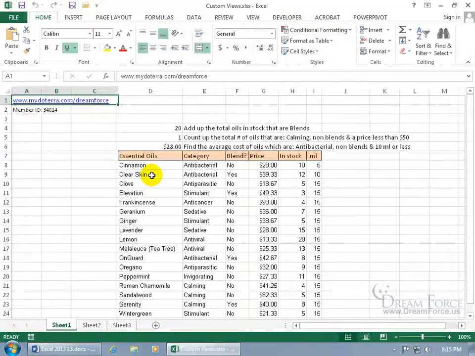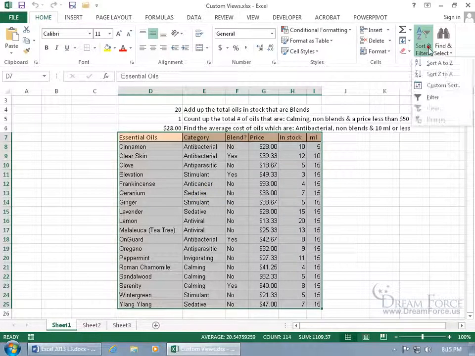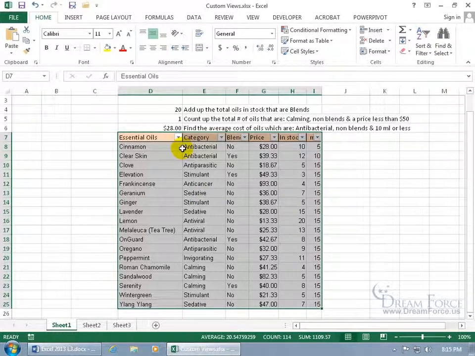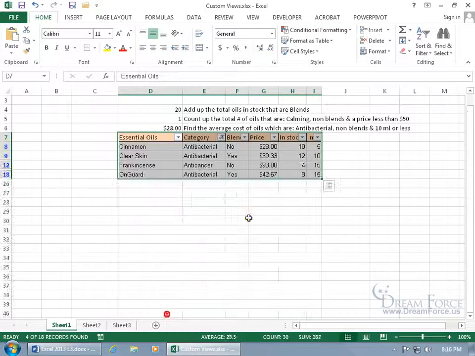The Custom Views feature is a snapshot you can take of your screen, which will include, if you decide to include, the print settings, hidden columns and/or rows, and filter data. First of all, filter data. So let me go ahead and select my range here. So I can say, okay, this range only, I want to be able to filter it or turn on the auto filter feature. Come up here on the Home tab to the Editing group, click on Sort and Filter, Filter, so I get the drop-down arrows. So for the category, let's uncheck all and choose antibacterial and anti-cancer, click OK.